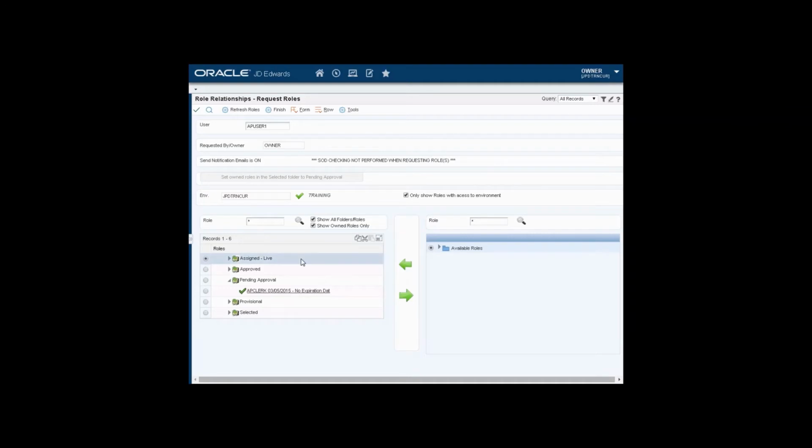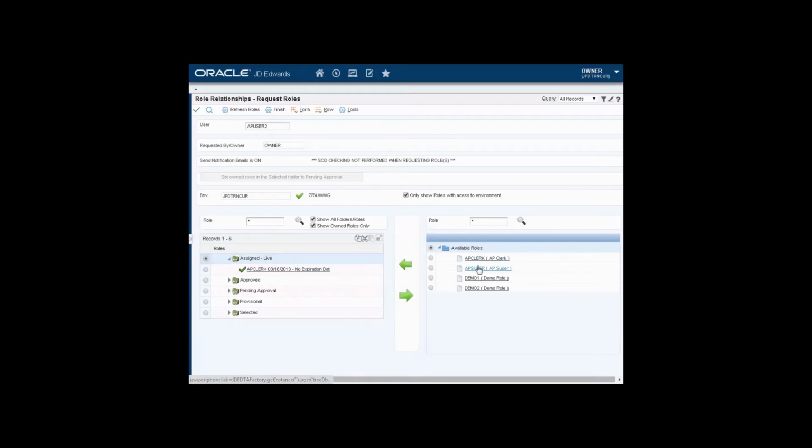So that's part of the optional workflow process where you can have the email sent to a person of interest. In this case, the person of interest is the approver. What I'm also going to do is choose AP User 2, and if we look at AP User 2, we can see they've already got a role assigned, but I'm going to assign an additional role. We're going to assign them AP Super.